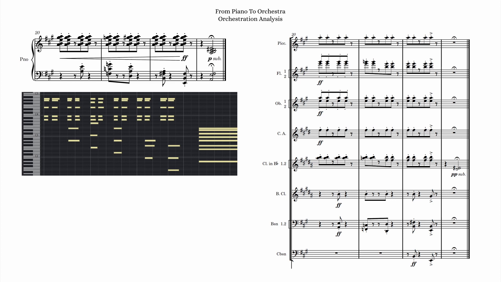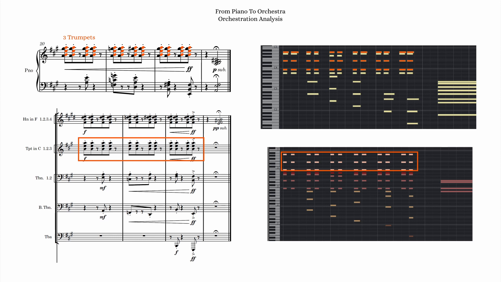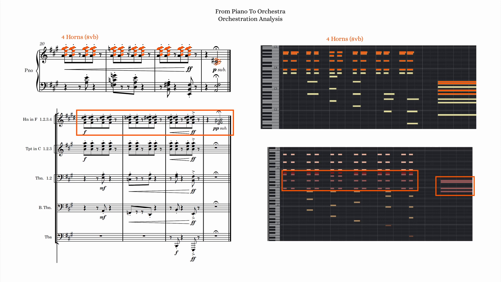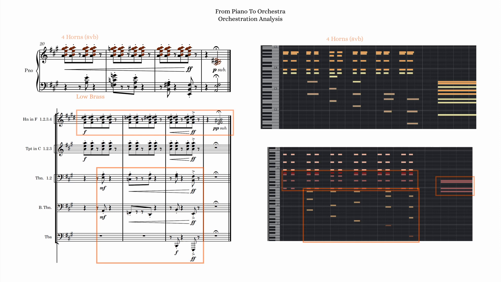Looking closer at the brass section here, the trumpets are positioned in fourths — I really liked how that sounded, so I extracted fourths from the right hand piano texture: the high A, the E, and the B. Underneath the trumpets, the horns have the top four notes of the right hand transposed down one octave. Both horns and trumpets are in very solid parts of their ranges for this passage. The low brass essentially have the same part as the low winds — trombones in a similar configuration to bassoons and bass clarinet, and tuba in a similar configuration to contrabassoon.